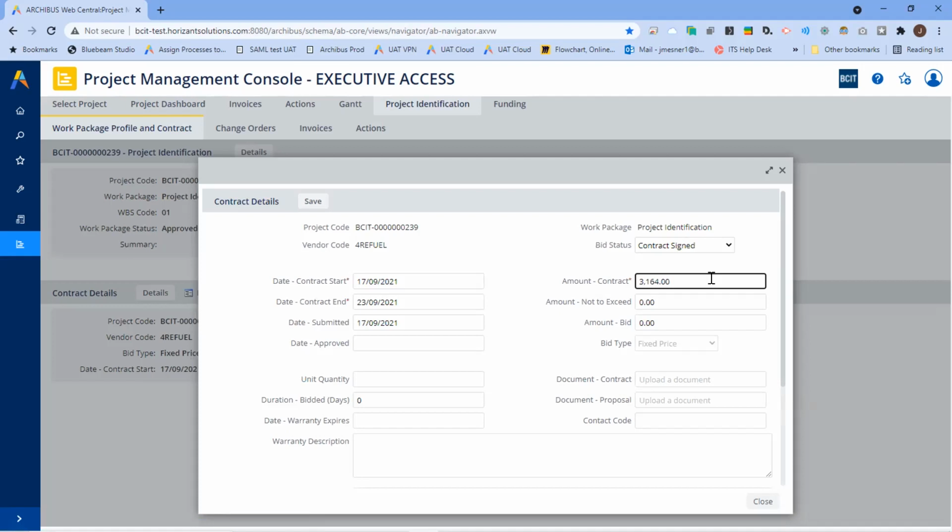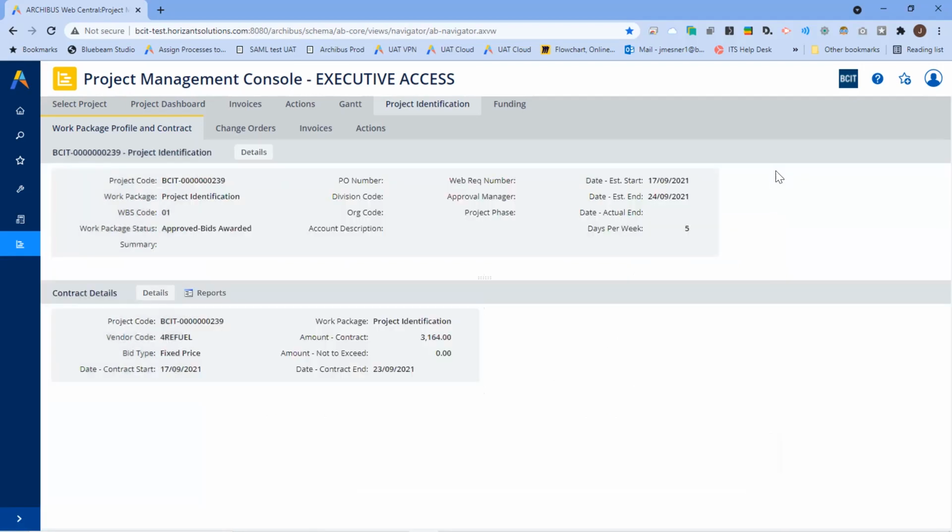Now, this is something we discussed with Joe and a couple of the project managers and Ian over time. This is something that we're going to be refining, because I understand from a project management perspective, it's not always going to be locked in there. You might have to change things. So for the time being, I'm going to show you how you work that. If you have a number that needs to be changed, you're going to be doing that through a change order. Maybe not the most elegant work process, but this is something we'll be looking at refining as we go along. And so right now, if you need to go in and change that, what you do is a change order. Let's talk about the change order work process.